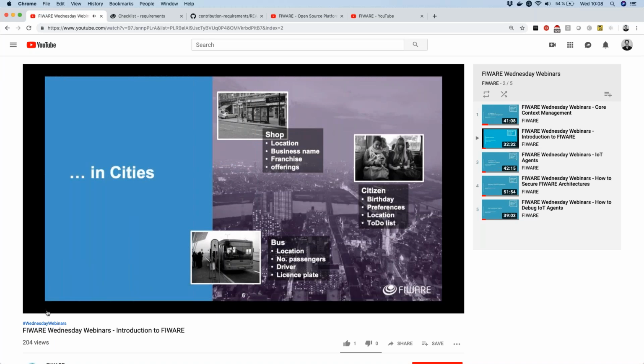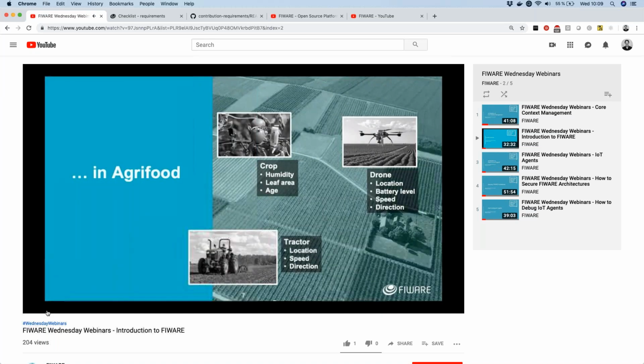These are some real live solutions which involve FIWARE. FIWARE has got a large traction within the smart cities domain. So smart cities is what's actually covered first here, explaining this is a bus, this is a person, this is a citizen claim, this is a whatever. And then we move on to other allied areas. Since agri-food has been a growing area in which FIWARE has been covered, it's the second slide here. And again, once you've got the idea within your domain, you can then move on as necessary.